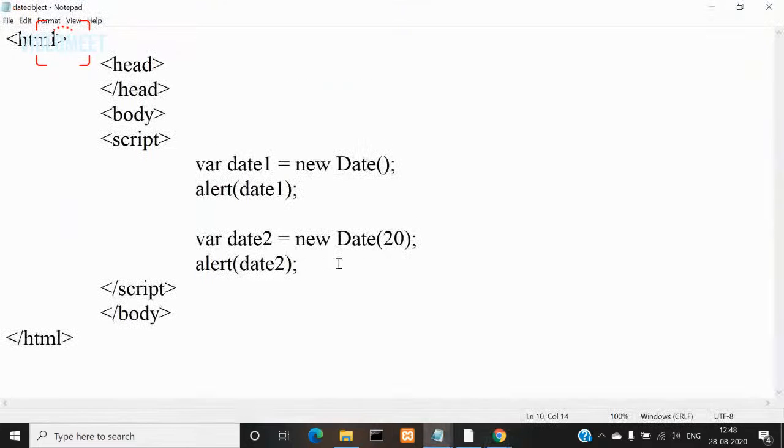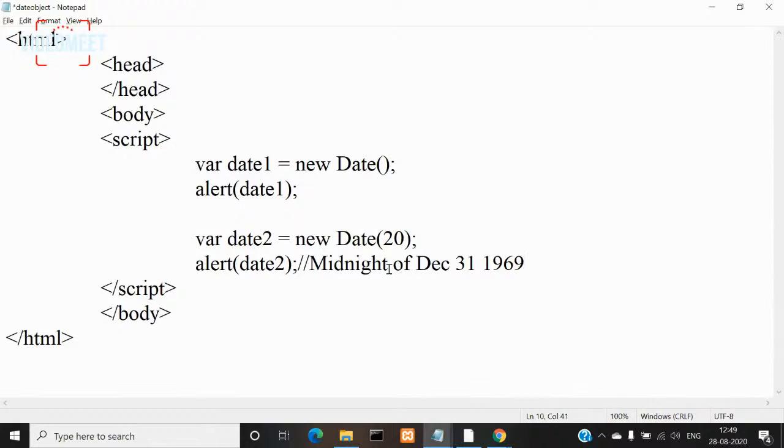Because by default JavaScript will take the time from midnight, that is 12 a.m. in the night, right? From midnight of December 31st, 1969. So from here it is going to count.